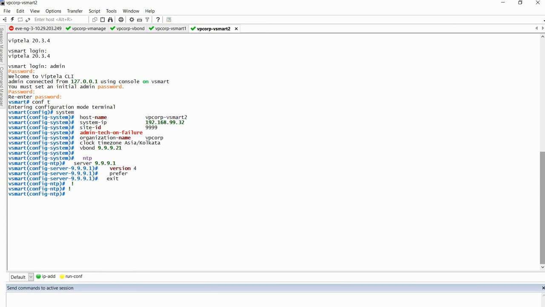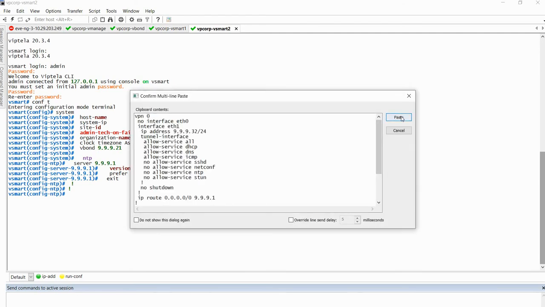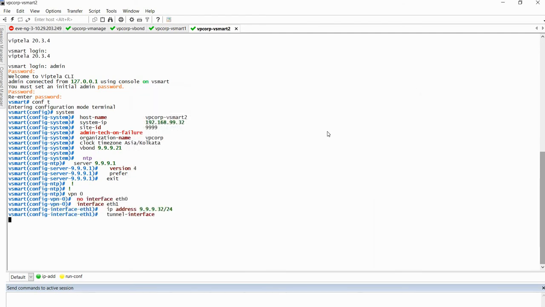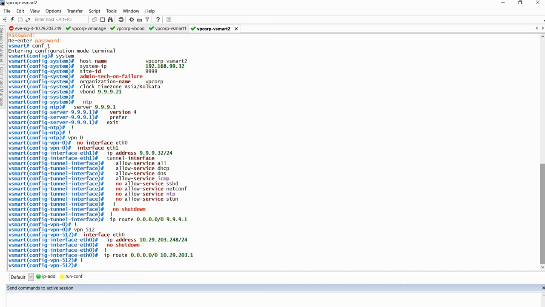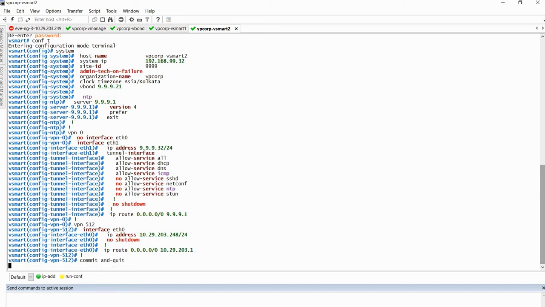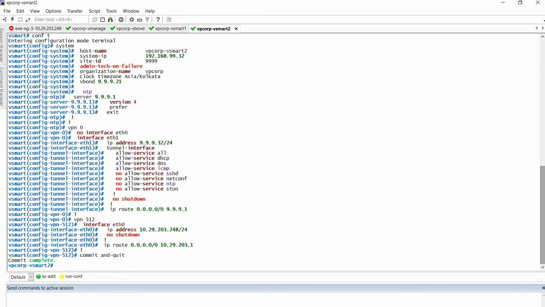We are good with that. Let's copy the configuration with respect to VPN 0 and VPN 512. So here you go. All good, all done. Commit the configuration. It's good.